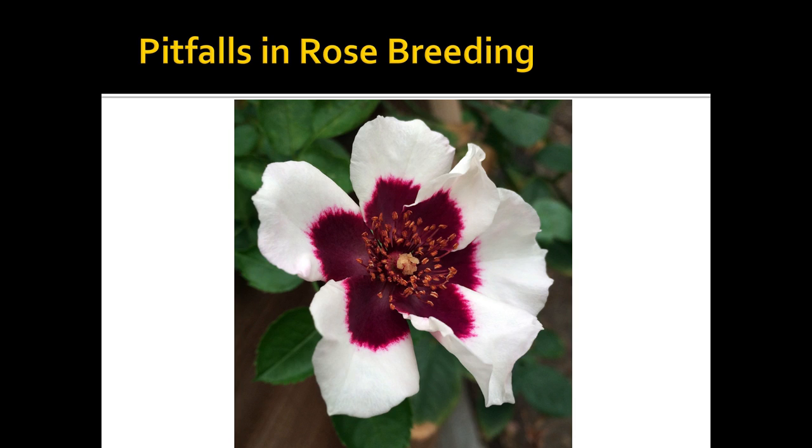And the blotch, as the rose matures, gets a lot bigger. I've got to tell you, that's a really dark blotch for a baby Hulthemia, and I was really impressed by it. The problem was it was a little wimpy rose, kind of like pomegranate lemonade. If anybody grows that one, I apologize. It doesn't really thrive very much.